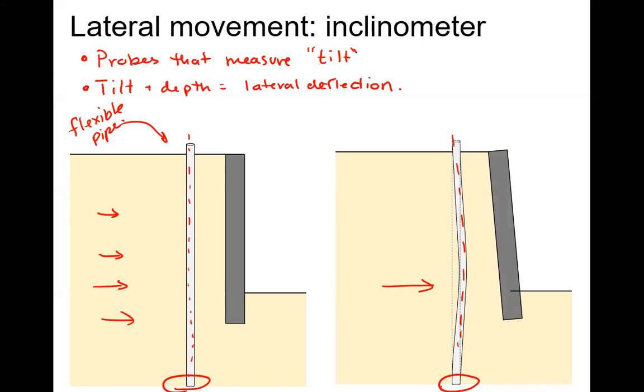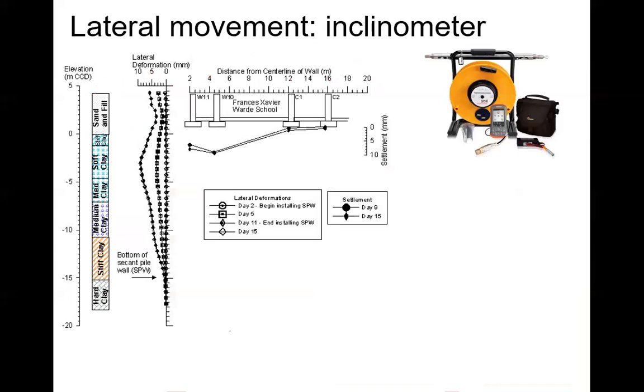So what this would actually look like is here. This is really commonly used in excavations near historic structures. So if you're digging a basement right next to something from World War I, or I don't know, some old structure that we don't have in Florida, they want to make sure that that building is not going to be compromised and not going to move. So they install these and they measure them at critical points in time to make sure that we are not exceeding that threshold of movement laterally.